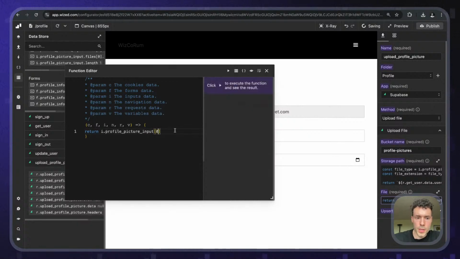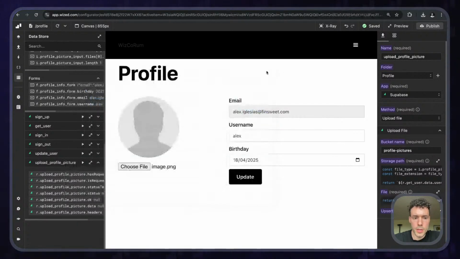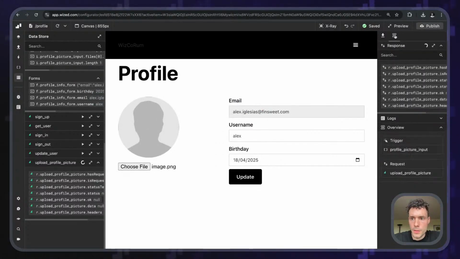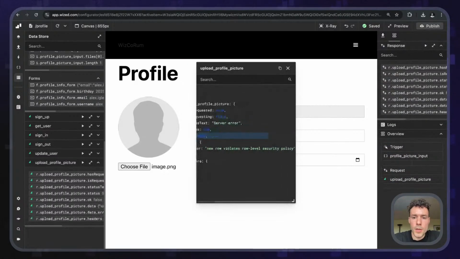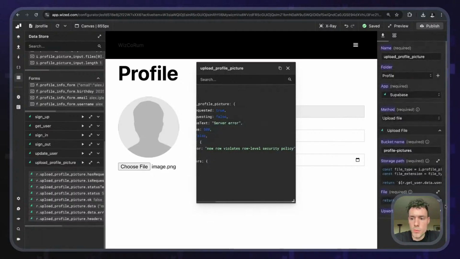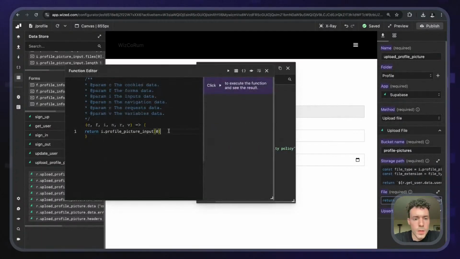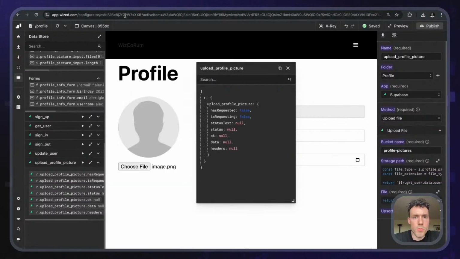Maybe if we just upload the first file, let's try this again, because maybe that's what I'm doing wrong. Let's see. No, still violating this row level security. So it's definitely the row level security.